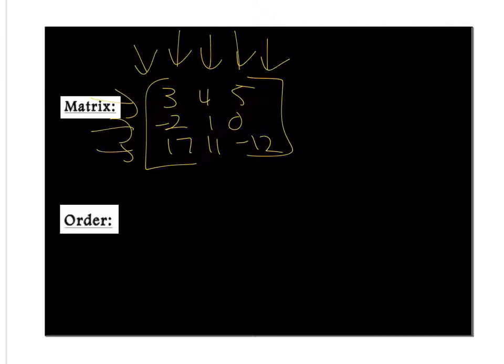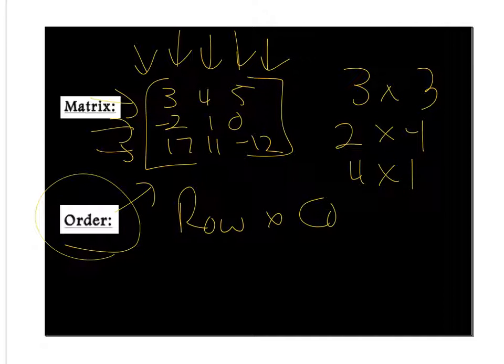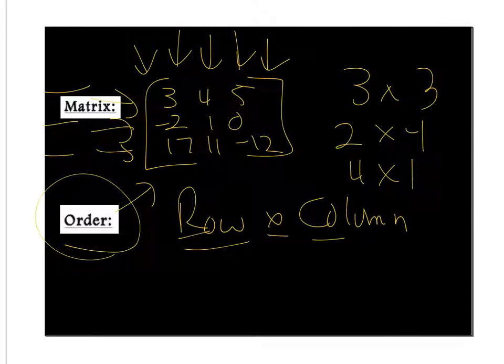Now, this would be considered a 3 by 3 matrix, but you're not limited to that. You could have 2 by 4, you could have 4 by 1, you could have a lot of different things. Order is how we say how big the matrix is. So you go row by column. I know it's kind of hard to remember. It's just R by C, row by column. So you count top to bottom and then left to right. It's kind of backwards of what you might think: you're going to count the rows first and then go by the column second.